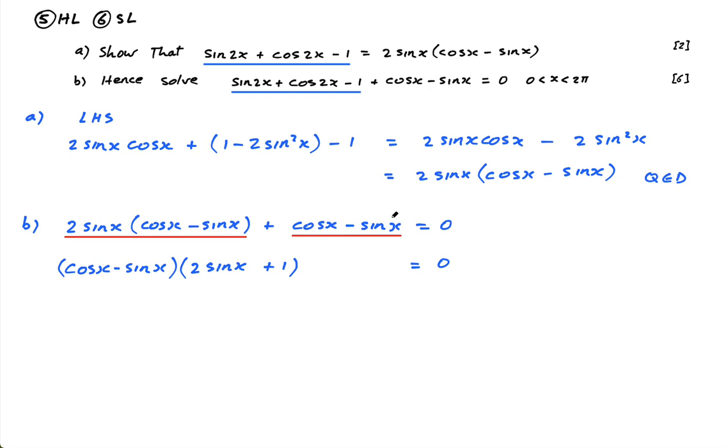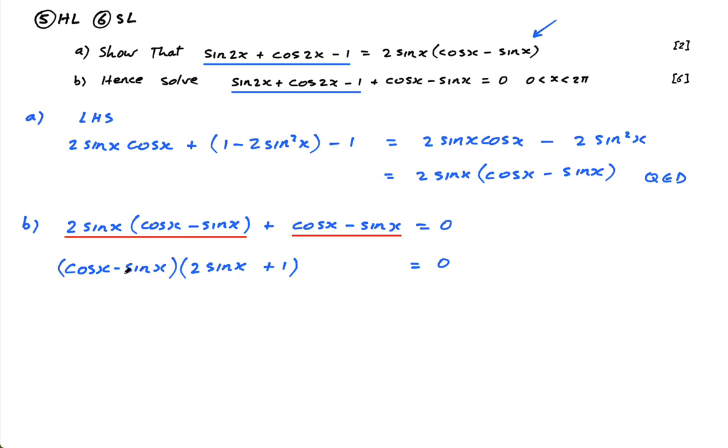But the reason I knew to do this is because I would have asked the question, well, why on earth are we doing this in the first place? Why is he making me turn this into this? Why not just say 2 sine x cos x minus, why not leave it like this? Why has he factorized out this? So, you could argue that's slightly more simplified, but he's deliberately put it in that form to help you see this thing that I've just done here. But yeah, look, it's hard. And in an exam situation, for sure, not everyone is going to think of that.